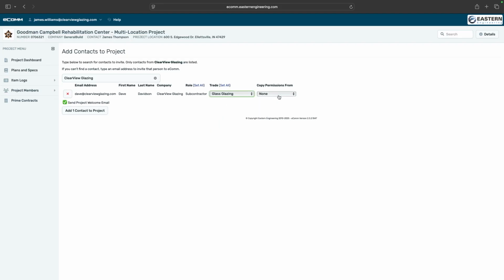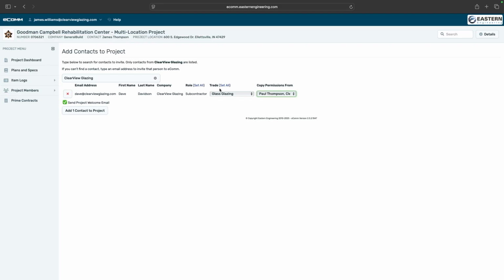Perfect. And then this next part right here is very important. So let's say Paul Thompson, who's already on this project, maybe he's moving on to a different project or has left the company. We need to make sure that the items that Paul can process get moved over to someone else. So this copy permissions from is very important in that process. So we'll check this, and then we'll select Paul Thompson. That way nothing gets missed or kind of left hanging out in nothingness because nobody will be able to process it.